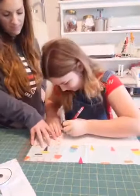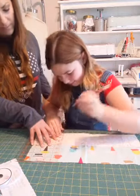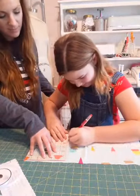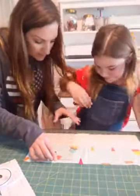Okay, go ahead. You can also adjust the sides of the pocket in case you have a bigger crayon or a bigger pen. Makeup brushes. Markers. Okay, hold on.